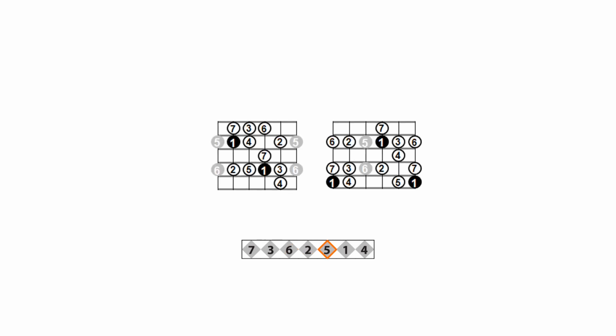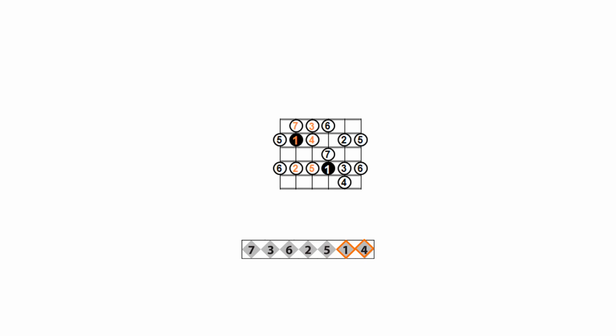You will find that the only instance of just 2 notes on a string is when the lowest note is 5. This is because we do not have a note that is a half step below 5 or a note that is a half step above 6. Since intervals 1 and 4 have scale degrees 7 and 3 a half step below, we revert back to the minor second, major second pattern from 7 and 3.